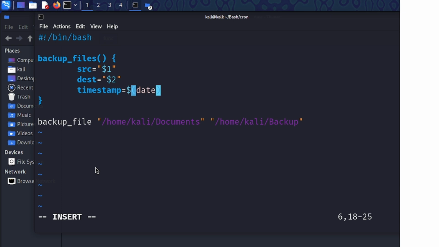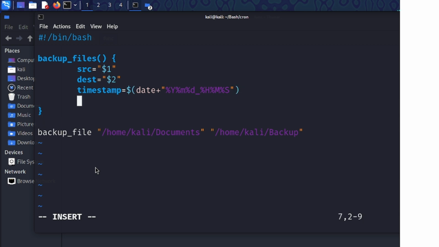So we'll write date, in, let's say, YYMMDD format along with the hour, minute and the second. So for that you would write %y, %m, %d underscore, and then the hour %H, %M and %S. So here we would get the date in a year, month, date, hour, minute and second format.